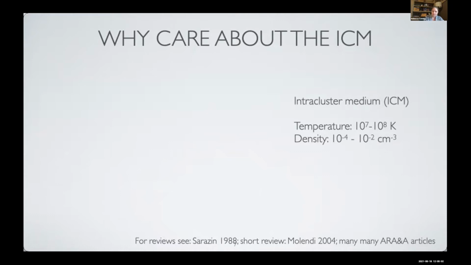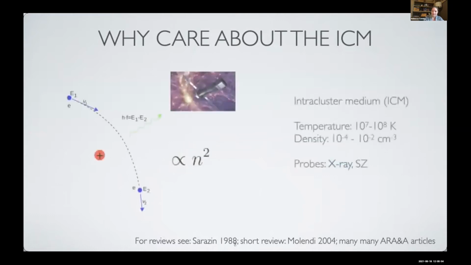So how do we probe the ICM? Typically, we probe in 2 key ways, which are going to come up time and again in this talk. First, we collect X-ray photons that the hot gas radiates. It does this via thermal Bremsstrahlung emission. The emission is proportional to the gas density squared, so it gives a strong signal in the center of clusters. So that's going to be one take-home message.